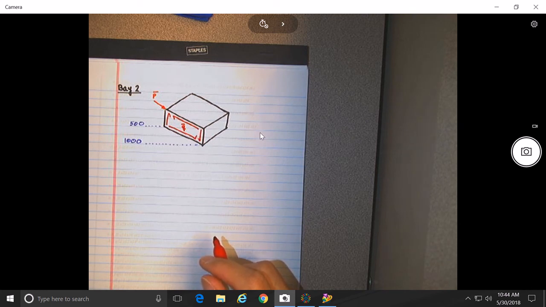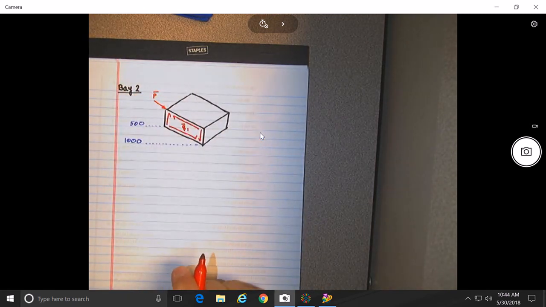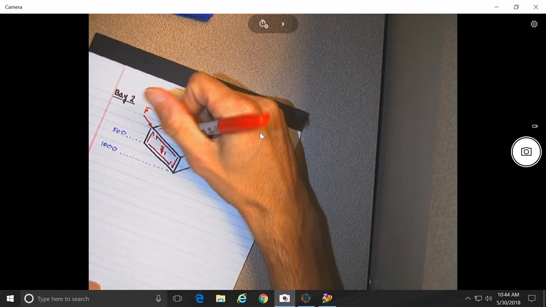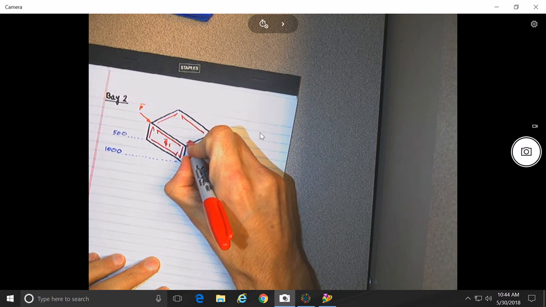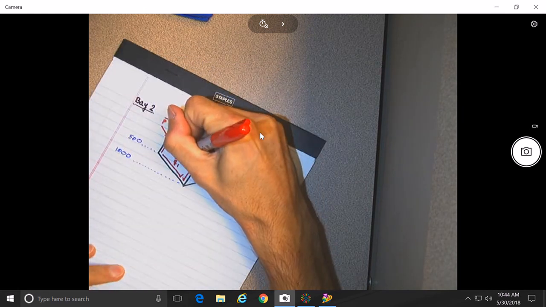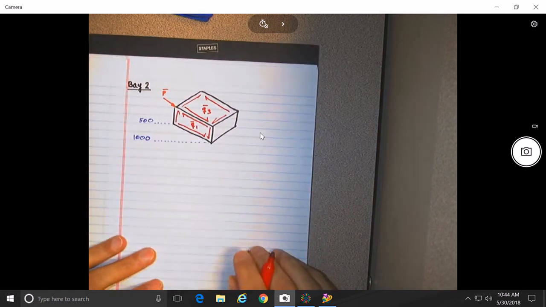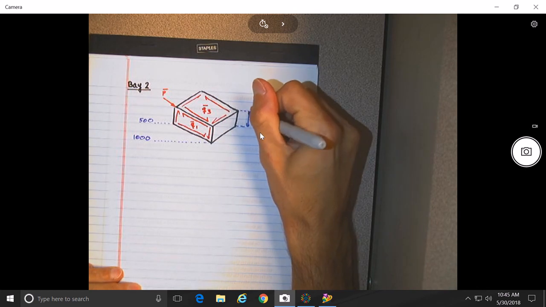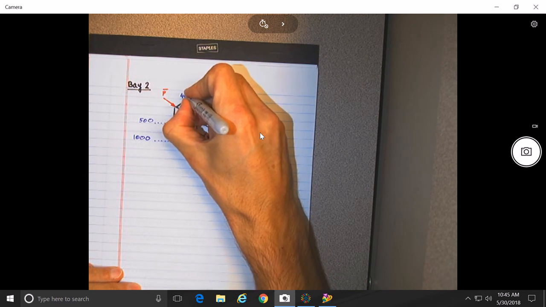Okay, so let's call this one then Q bar sub 1. And then over here we're going to have another one, Q bar sub 3. Okay? And we know this is 200, and here this is 400.